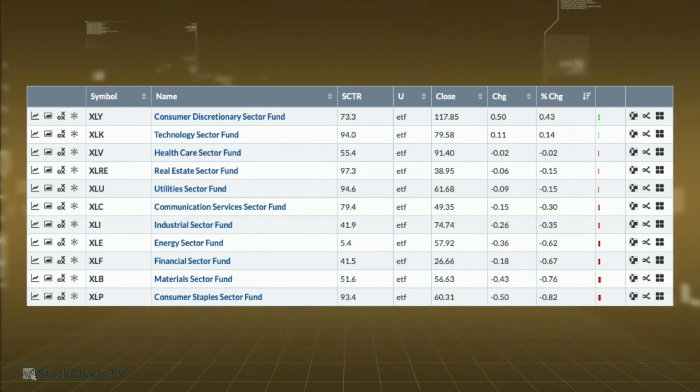Now, the other thing you can note is our StockCharts technical rank. I did not sort on it, but you can see which ones are leading right now, which ones have the highest SCTR value. Look at this, we've got 97, 94 for real estate and utilities, 93. So who has been the strongest? Who has been leading this rally? All of these defensive sectors are the ones that are leading. And again, that was a clue that we were starting to see the market topping, and that's also a clue that there's still some weakness maybe that we have to work out in the market.